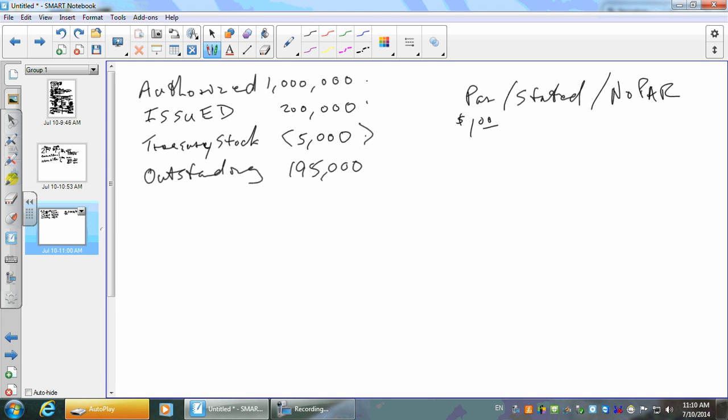And in other states, you do a stated value, right? Where you have a stated value, in your articles of incorporation you don't say anything, but you hold a board of directors meeting and you establish the stated value, which then you can change, right? Well, you can change the par value, too. You can change the number of shares authorized.